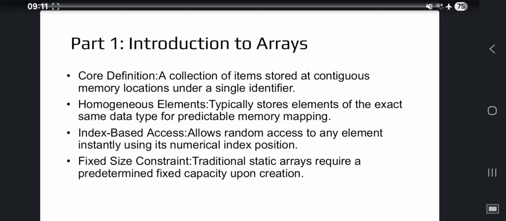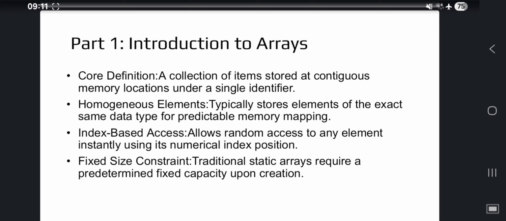Limitations of arrays and strings. Number one, it has a fixed allocation. With a static array, it cannot grow or shrink dynamically once it is initialized, risking overflow. Costly insertion and deletion. Shifting elements in a large array creates a severe performance bottleneck.